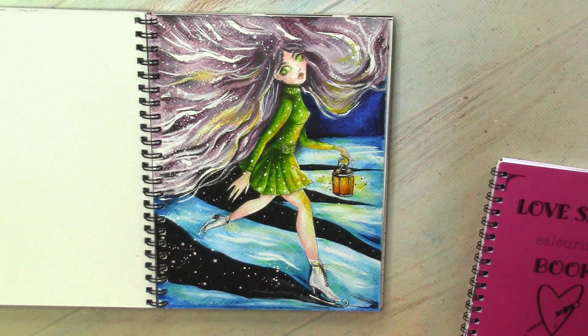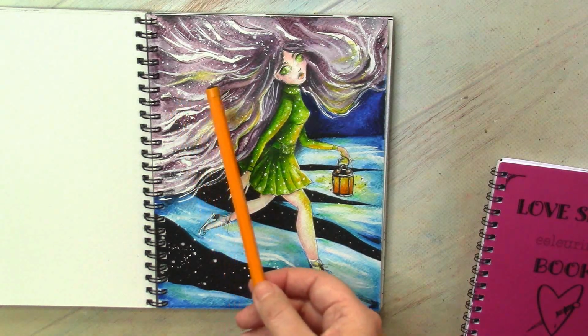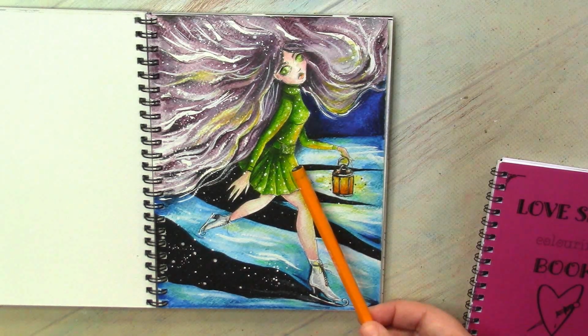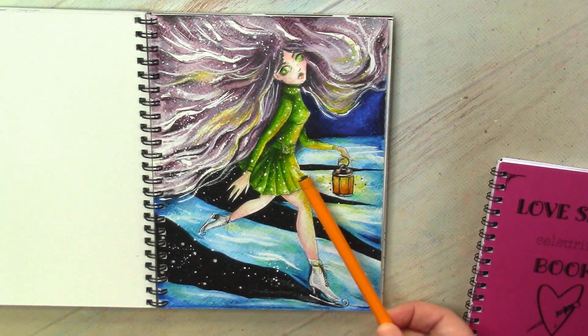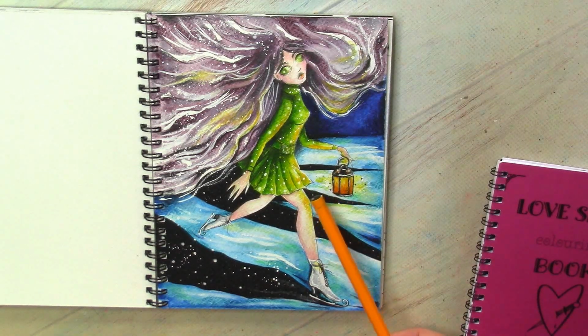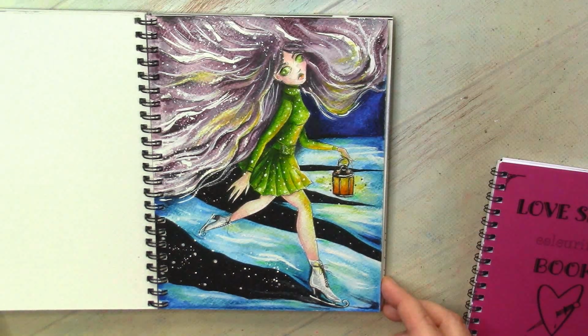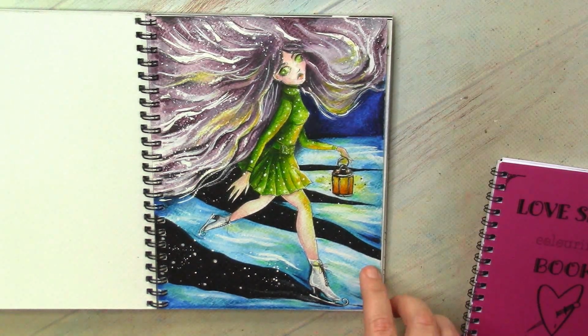so it's a pleasure. Of course, I use a lot of white gouache also to create the atmosphere of a snow evening. And I also wanted to show that from this lantern, from the lamp which she is holding, she has a lot of warm highlights on her dress, and all those sequins which I added here, they are also shiny. Then I tried to add a little bit of reflections on the snow and on her skin, but here I was less successful. Well, at least I learned something, and I definitely intend to use more Inktense pencils on this paper.